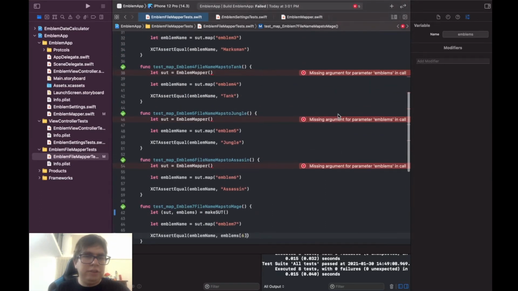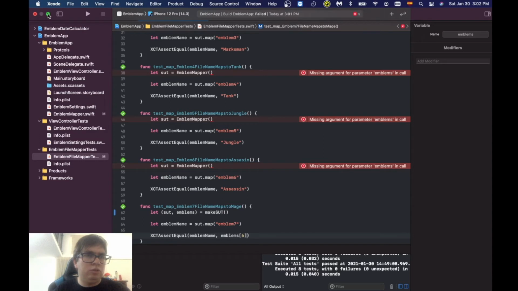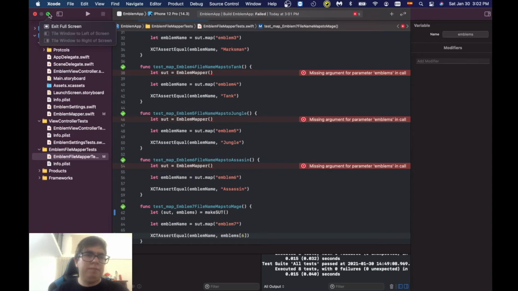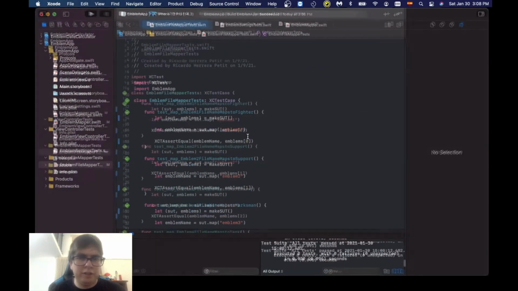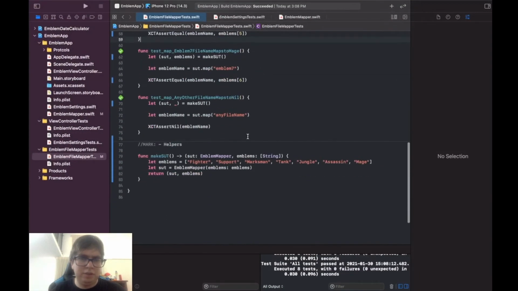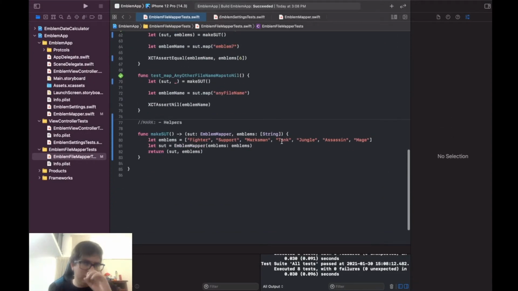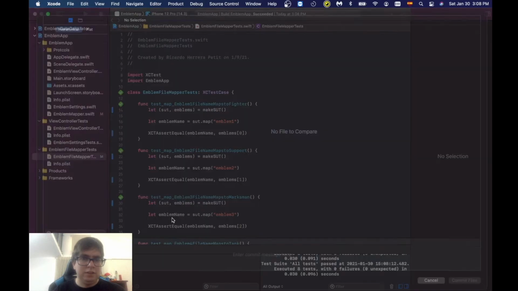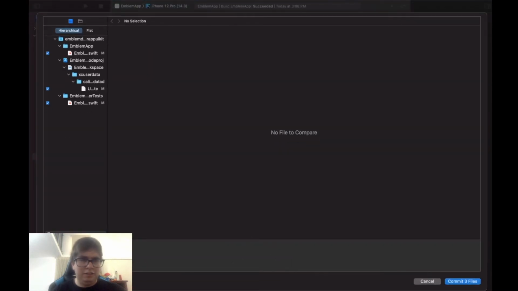I'll do everything else off camera and I'll let you know what you should do, but you should keep doing it like this, right? So see you back in a bit. Okay, so I did this all off camera, and now I'm doing the emblems with the array with my makeSUT here. So I'm going to commit now, and I'm going to say added all emblems outside of dependency.